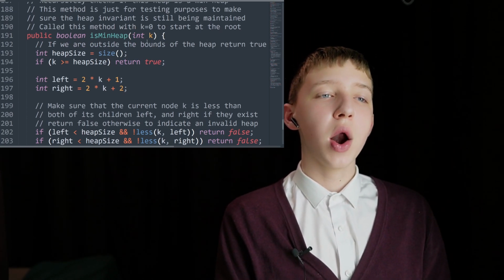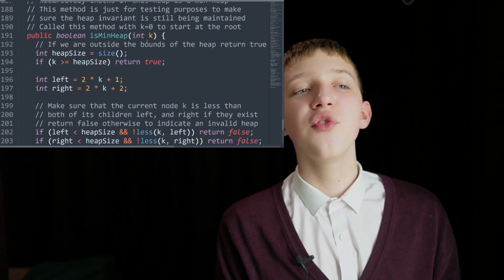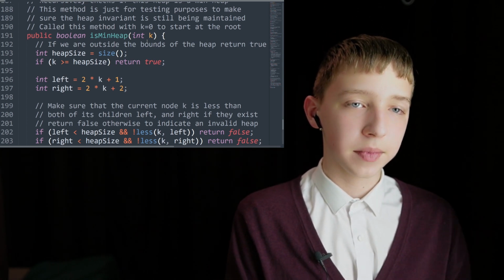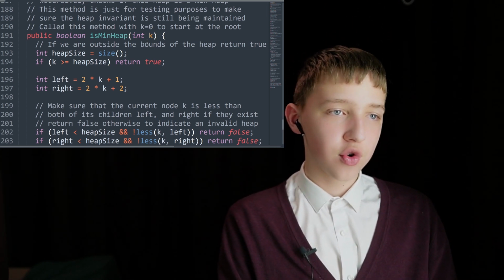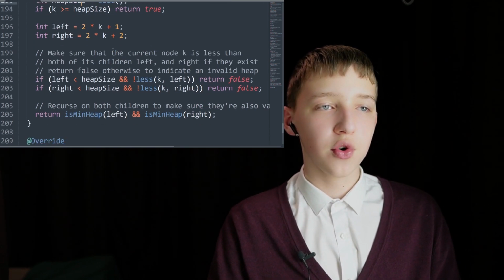Now we need to check if we are outside the bounds of the min heap. If k is greater than the heap size, we return true.